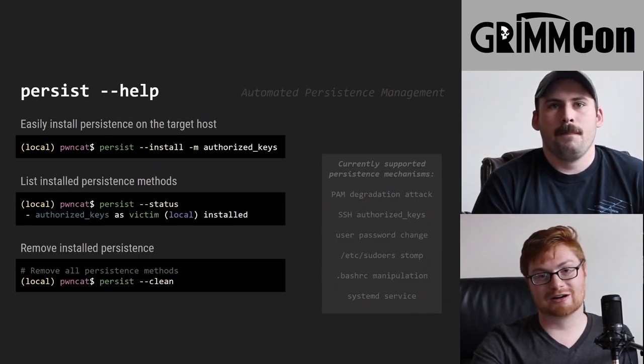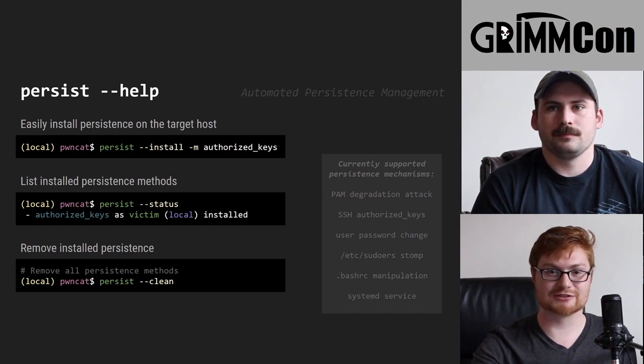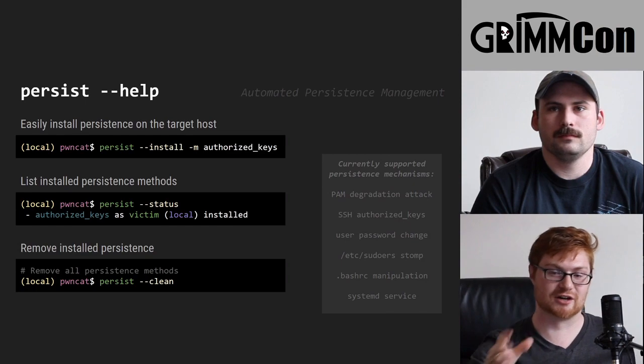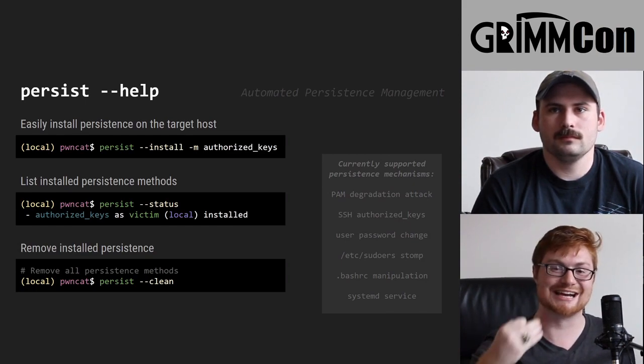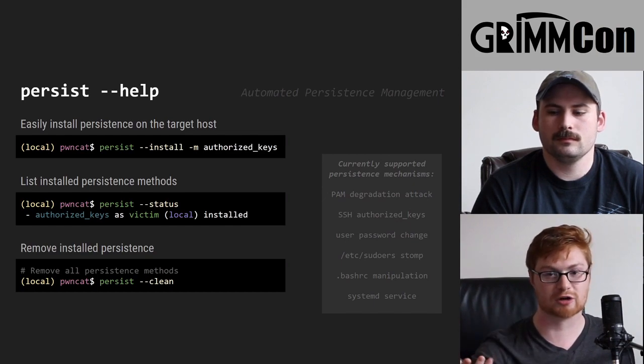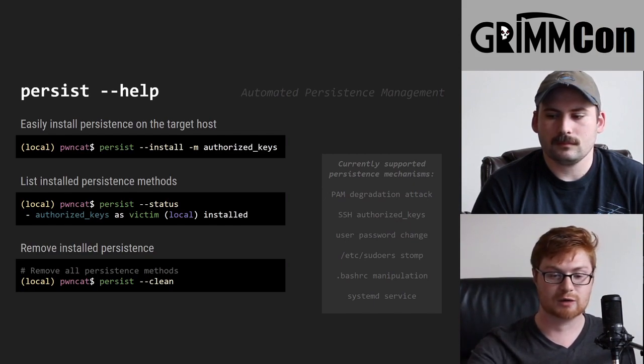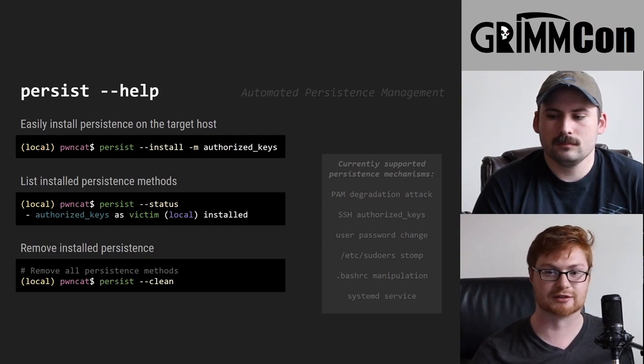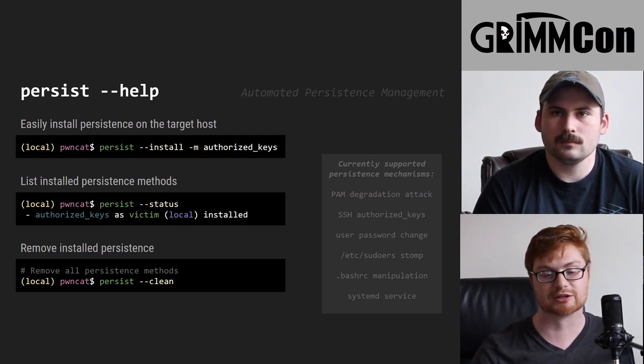So not only can we upload and download files, right? But we've got this connection. We've got our initial access on the target, on the remote. How can we keep this, right? How can we maintain that access in case something goes wrong, in case that goes away? So we want to be able to establish persistence on the target. That's a common thing that we want to do in our adversary emulation.